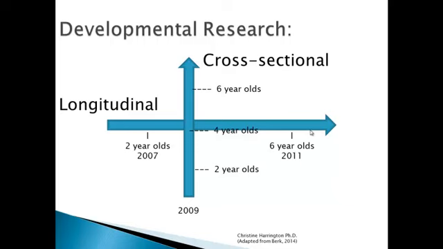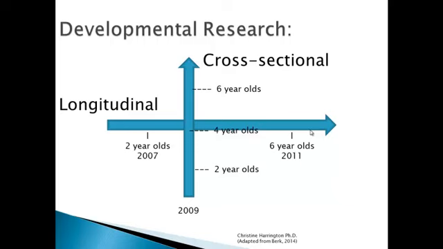And we can also do this with adults. Maybe we take college students and then we get them when they're 30 and we get them when they're 40, and we assess them on whatever variables we're interested in assessing them on. And there's certainly some value to this because it's the same group of folks that follow through the path. The most significant downside of this is you have to be a very, very patient researcher if you're going to use this, because it's going to take you a really, really long time.